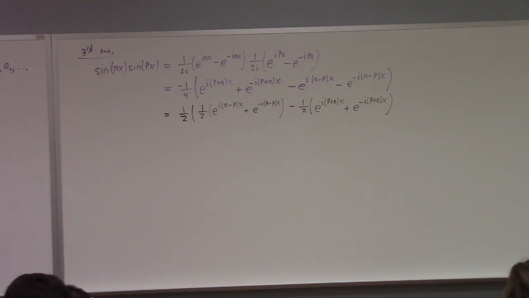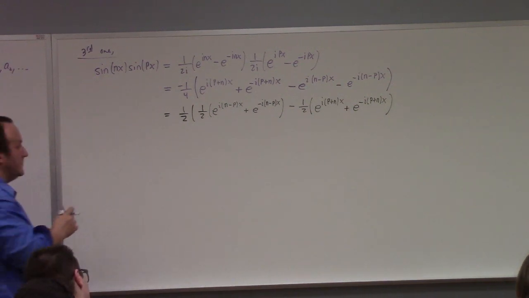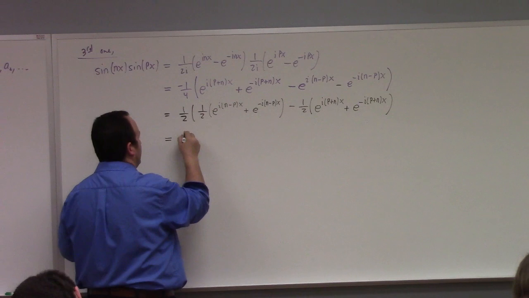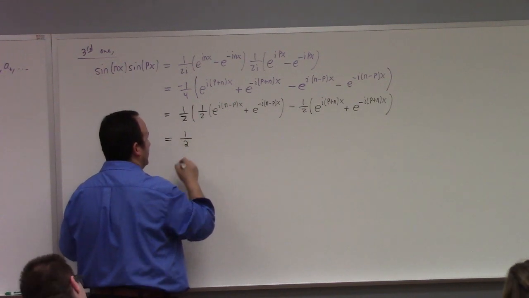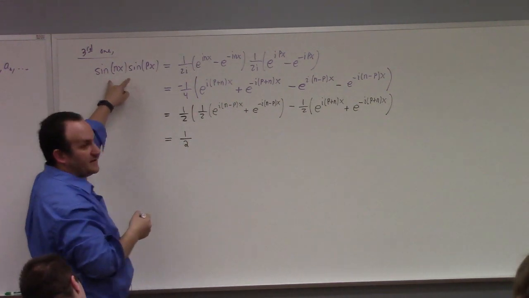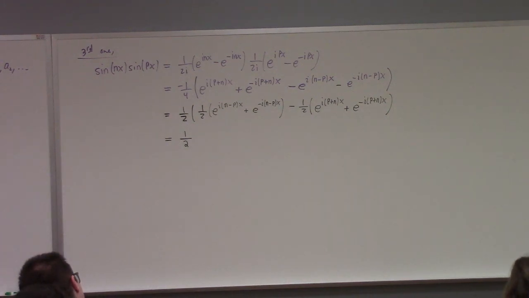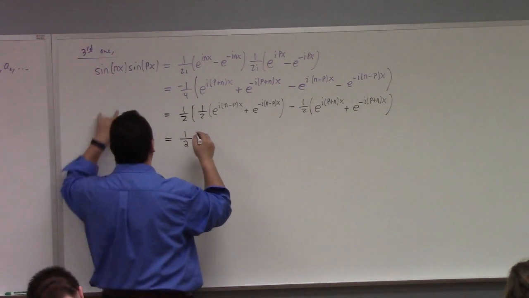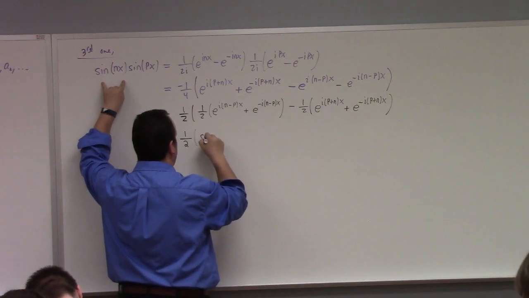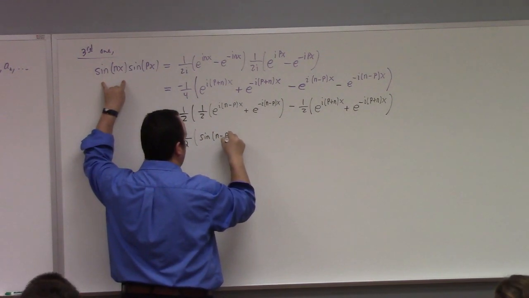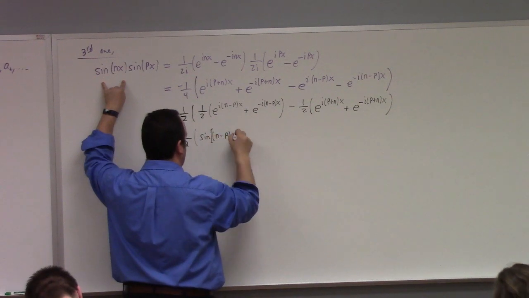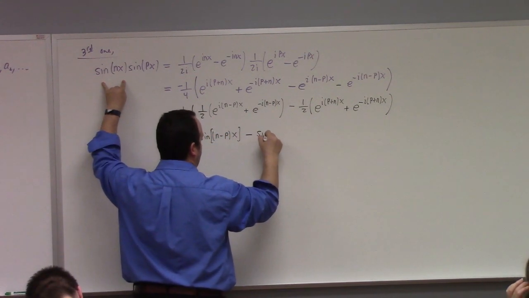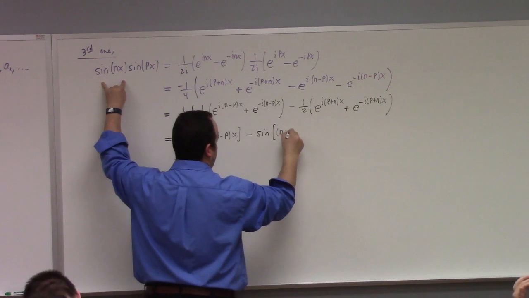So I'm just working through the trigonometric identity that we need to integrate these things, right? Which is part of the reason I like this lecture, because it's another helpful review for the final. Because I might ask you to integrate that on the final exam. Could you do it? I don't think you can, unless you know the bit of trigonometry I'm sharing with you right now, right? Which is that this is actually 1/2 of the sine of n minus p times x minus the sine of n plus p times x.